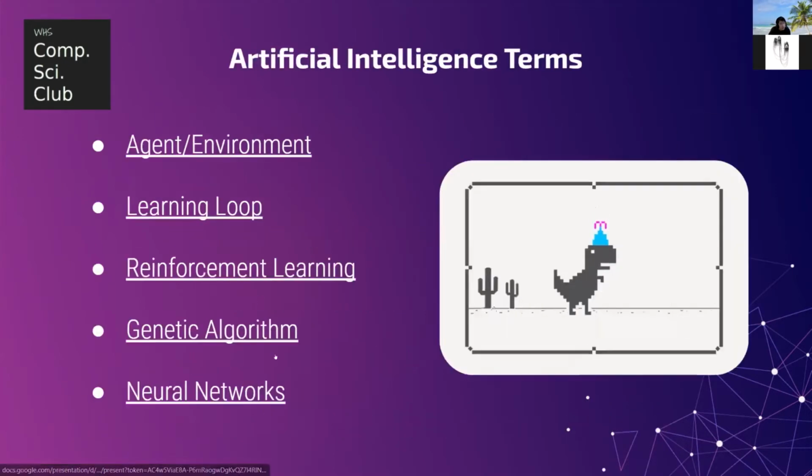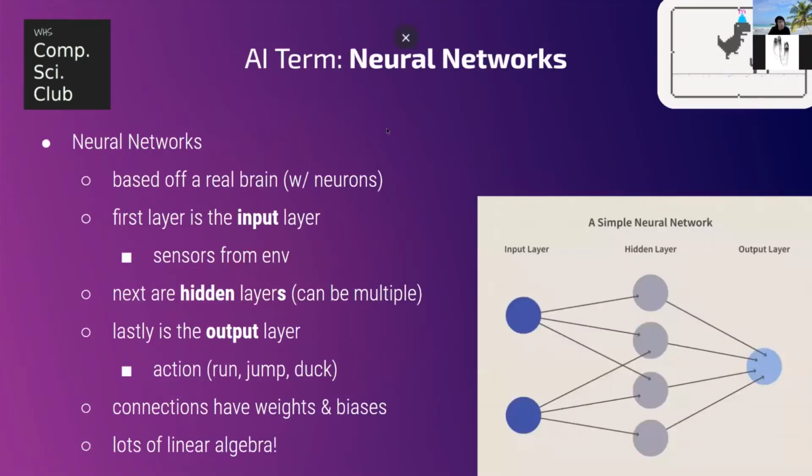And so last thing we're going to talk about is neural networks. This is also probably a common term that you've heard of somewhere at least. This is based off a real brain. So our brains have a bunch of neurons and stuff. Think of neurons as like nodes. That's what we want to refer to them as, a node. But if you don't know what a node is, just think of them as points, right? So we have a bunch of points, and we have a bunch of layers.